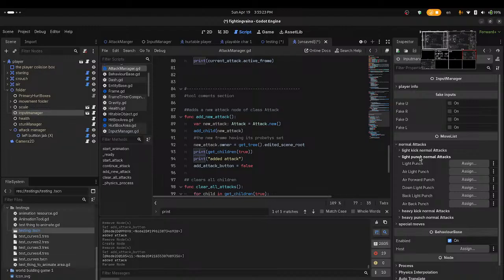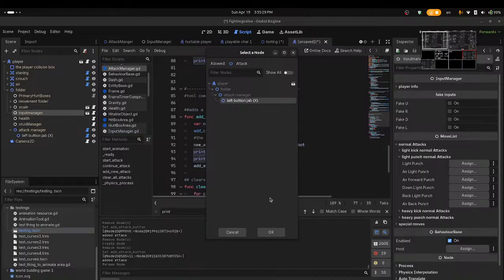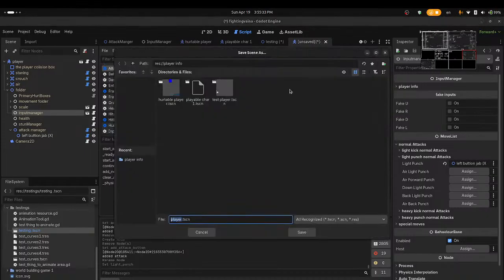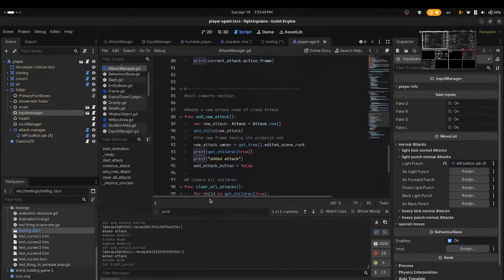I don't care. I believe that's Light Punch. And then save the scene. I'm going to call this agent, or player agent, because I think I want to use an agent of some kind.